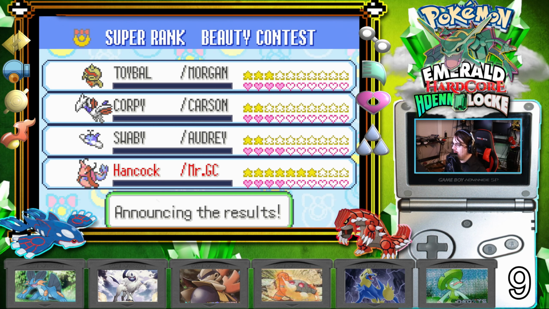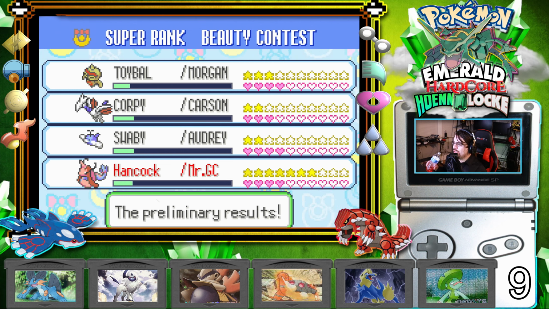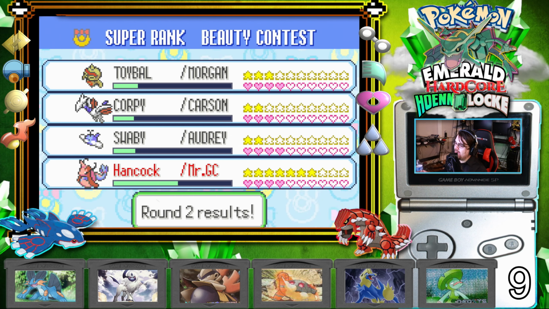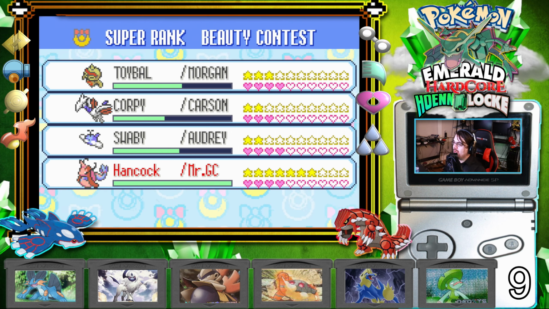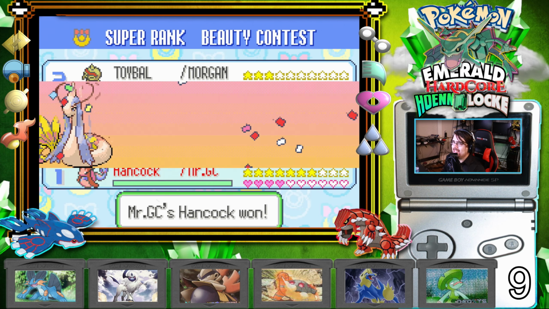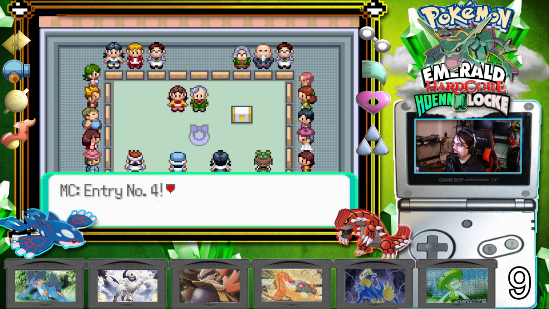When it comes to the general love, the preliminary results are actually baffling, that Corpy actually got more than one. Hancock dazzling the crowd, steal. Round two, surprisingly, Corby actually got three hearts. It's unimaginable, but sorry, you're at the bottom of the base. Of course, second place is a two-time winner. Hancock, God, she's hot.